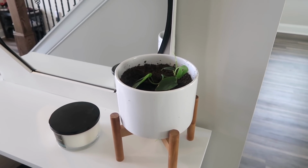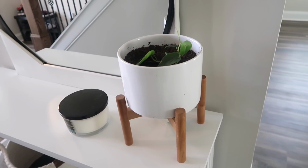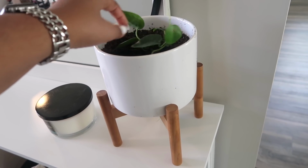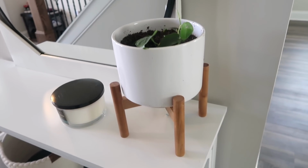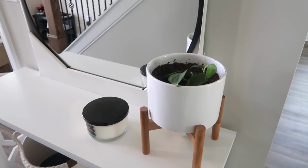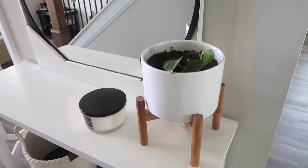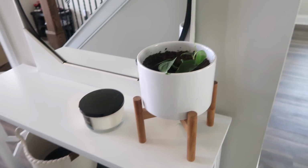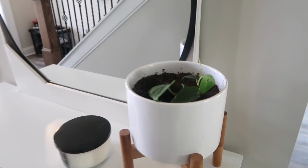But now that I'm into plants and whatnot, like I said, super excited about that. I do need to clean it up, so I'm going to be doing that eventually, but I just potted it the other day. I don't even know what plant this is. I have no clue, but I did get this planter from Big Lots, and I think it's really cute. It goes with my aesthetic, and I love it here because it's bringing in a little of that warmth, a little of that modern farmhousey type of vibe. So I'm obsessed with this, but yeah, I do need to clean it up and do something with it.